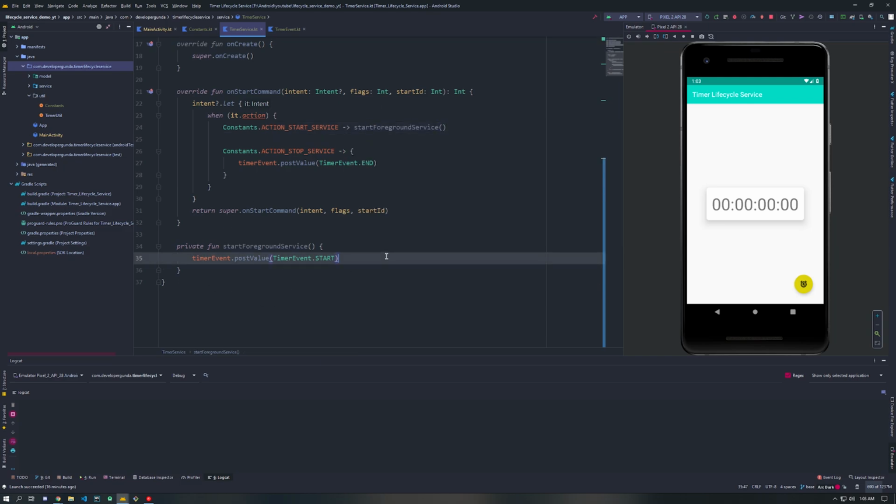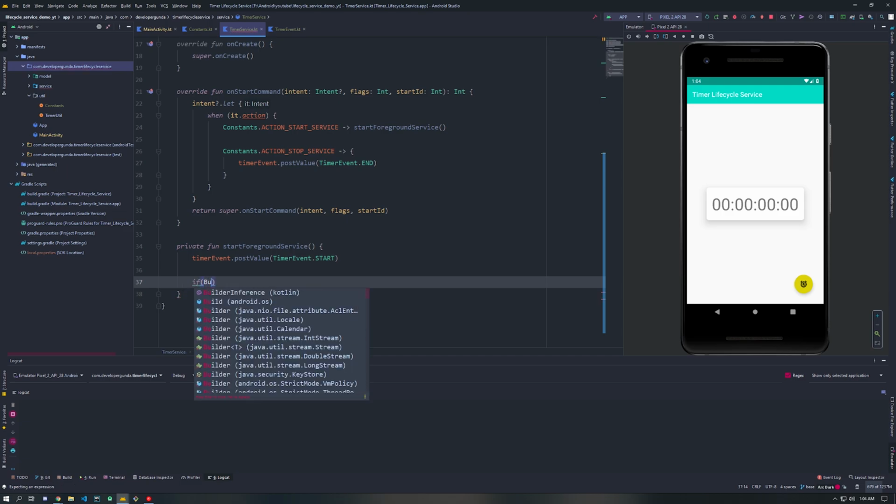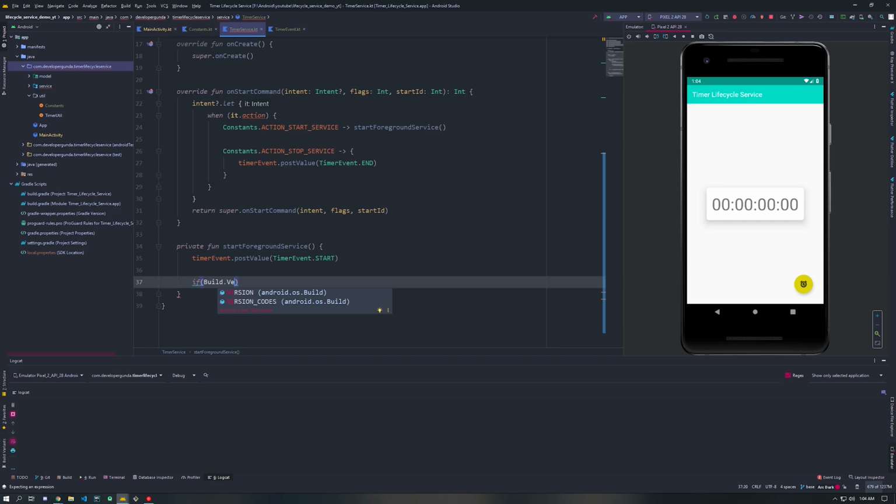Nice. So from Android O or above, you need to create a notification channel before you build a notification. So make sure Build.VERSION.SDK, wait, let me import this Build first.